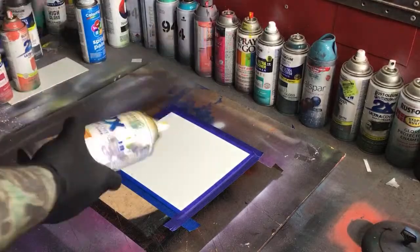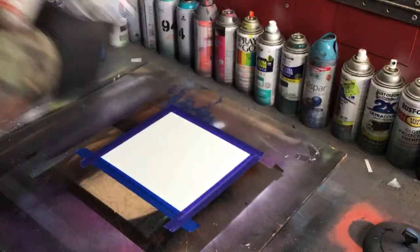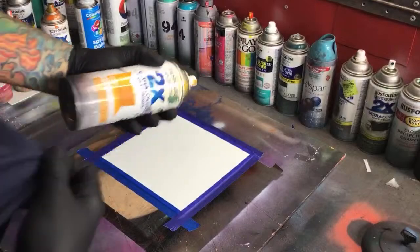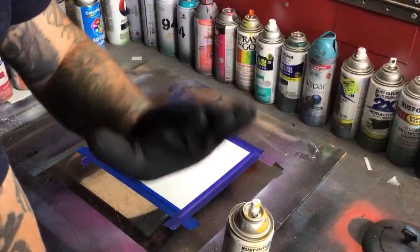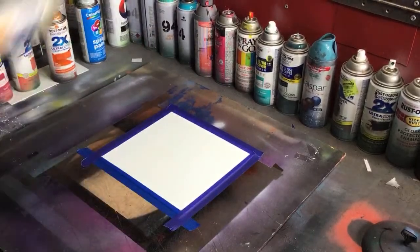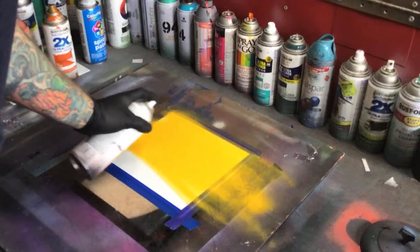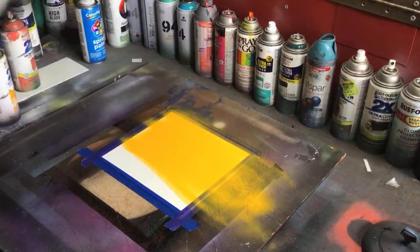All right, so most important thing, you got to shake these babies up. You got to shake them, shake them, shake them. And people ask this a lot, how much? This particular thing I'm going to do a smearing. I want extra thick paint, not an insane amount, but I need enough. One good thing too is to keep moving when you spray. Some people stay in one spot and you glob it up, then it kind of takes over the painting. So that's enough for that.